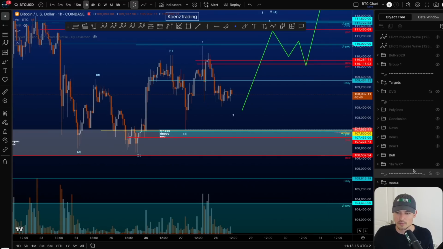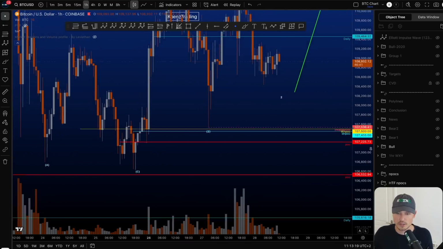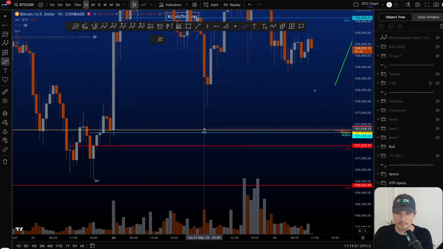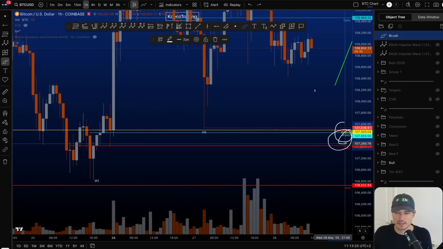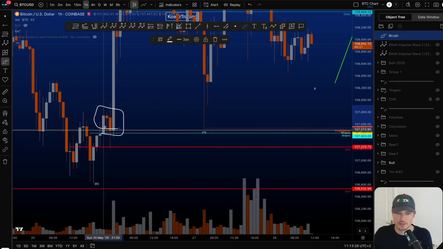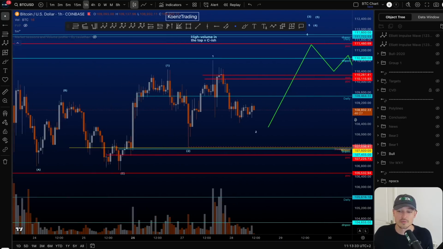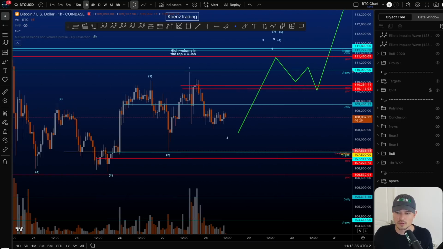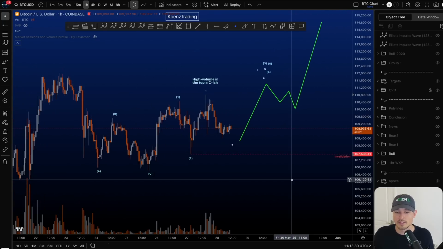To the downside, we actually have a similar story. So price moved to the downside here, and we just missed out on touching volume levels here, weekly naked point of control and a daily naked point of control. We moved back into this order block, which acted as support. So we have some interesting resistance to the upside, but we also have very interesting support to the downside. But the invalidation for this scenario is very clear.